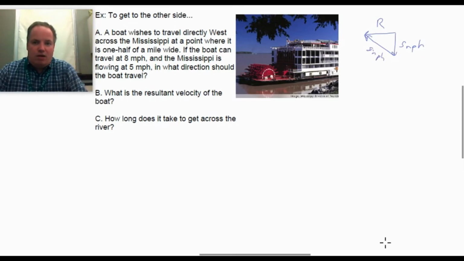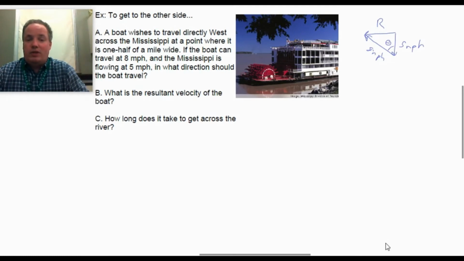At some angle, clearly the boat is going to have to travel northwest. West in order to make its way across the river, and north to fight its way upstream, or at least prevent itself from going downstream while it travels. So we have a triangle that looks like this. We have a variety of unknowns.